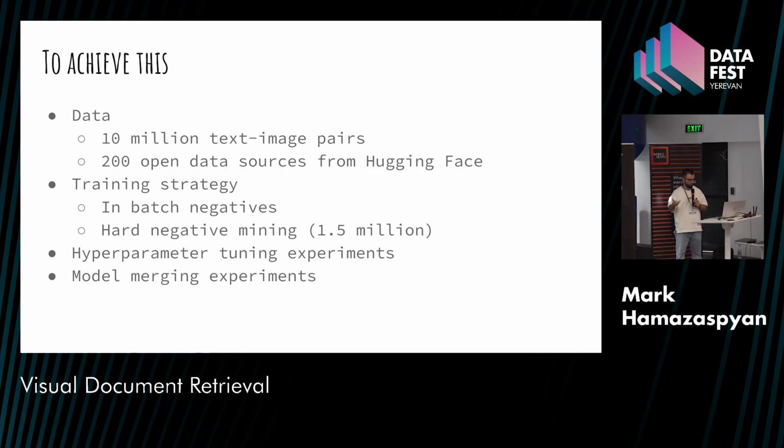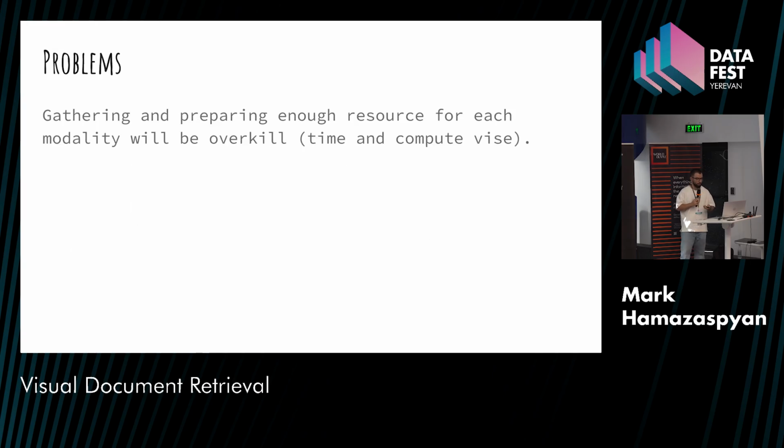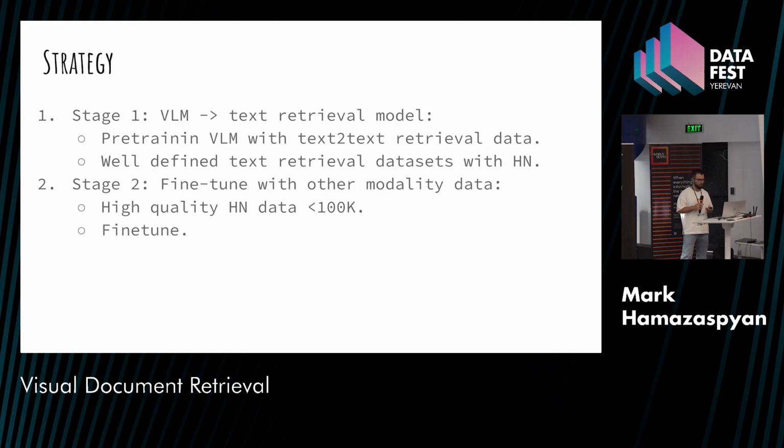visual image retrieval model. So if you want to do the same for video and audio, a clear problem is here, because for adding each modality, we need to gather specifically that modality data, clean it, do hard negative mining, hyperparameter tuning, and other stuff. Which is time and compute-wise overkill overall.